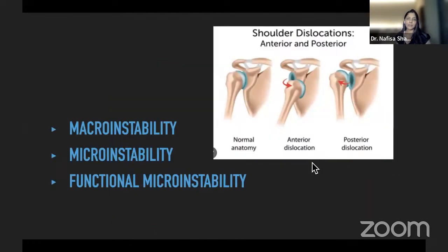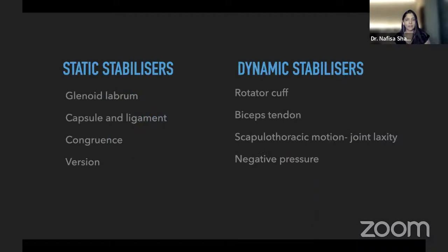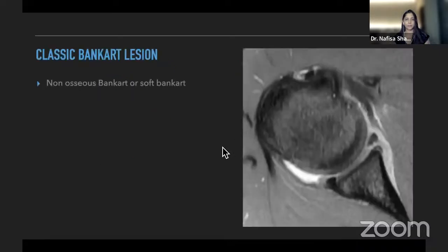Going on to instability. Shoulder is a joint that is fraught with problems of stability versus mobility. And clearly we know that the glenoid cup is insufficient to restrict the round, large humeral head. Static and dynamic stabilizers of the shoulder. Let's see what the findings are on MR.